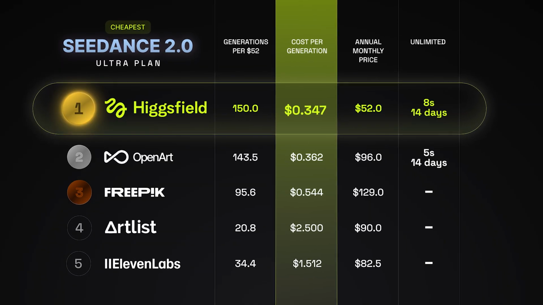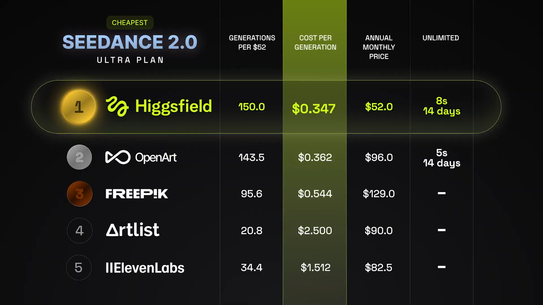One thing that surprised me even more than the quality was the pricing. Because usually with AI video tools, you either get amazing quality with horrible pricing, or cheap pricing with terrible results. But Seedance is actually one of the cheapest high-end AI video models right now, and this matters way more than people think. Because if you're generating videos consistently, or especially if you want to sell AI commercials to clients, your generation cost matters. The cheaper your generations are, the higher your profit margins become. And when you're testing prompts, regenerating shots, or building entire ads, that adds up fast.